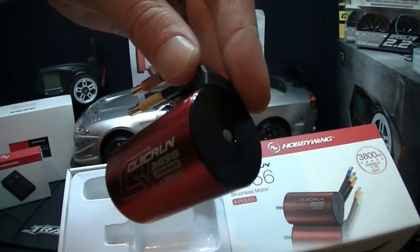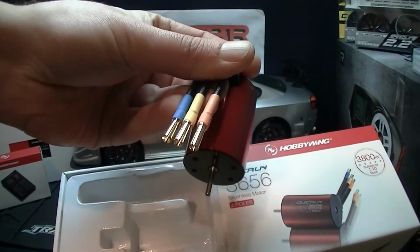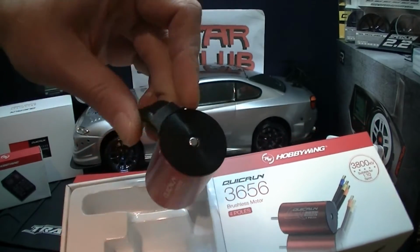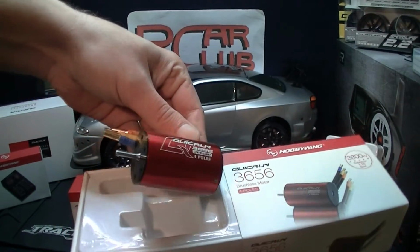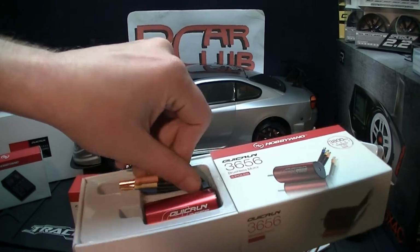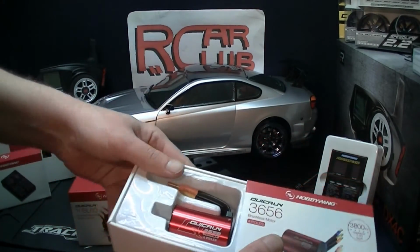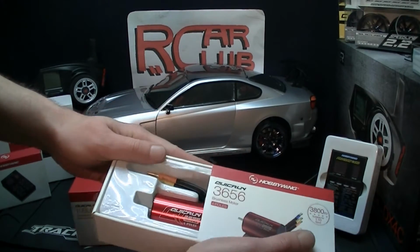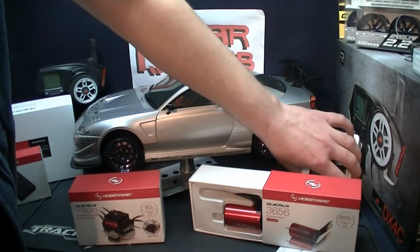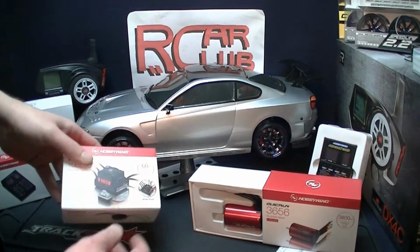3800KV 4-pole. All your bullet connectors on there, all ready to connect. 4-pole motors basically have more positives and negatives on them, so it helps it spin around, gives it more torque, stops all the cogging and stuff like that. So we'll leave that there, knock everything else down in the process.